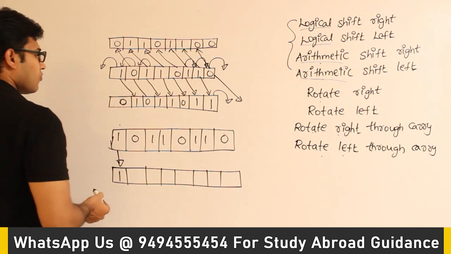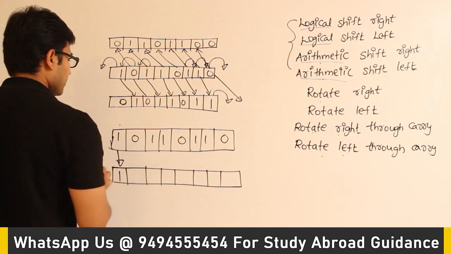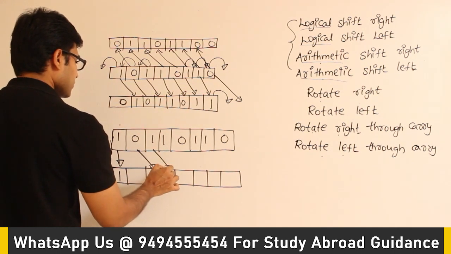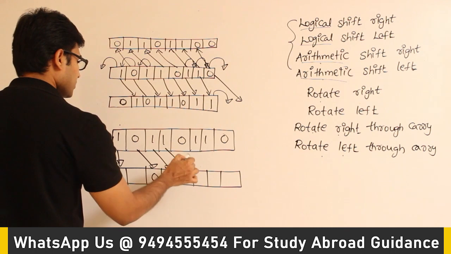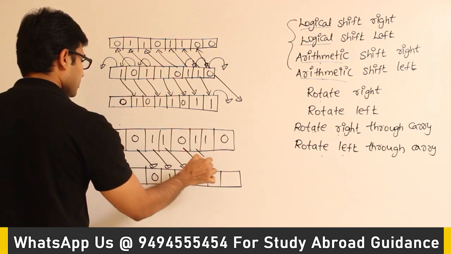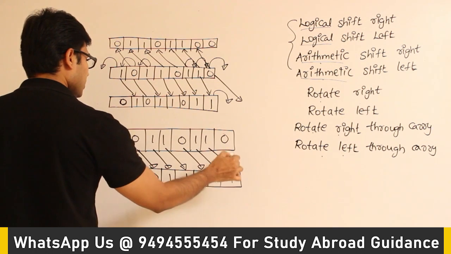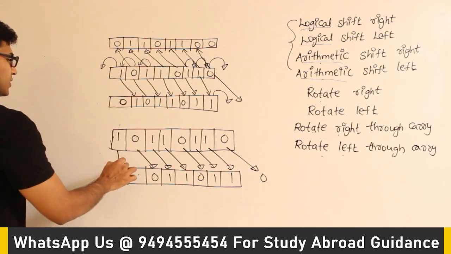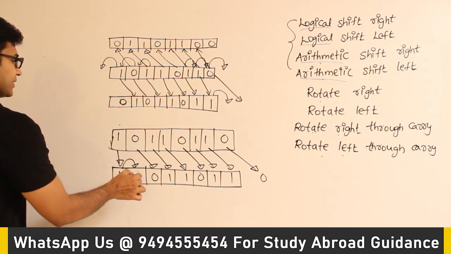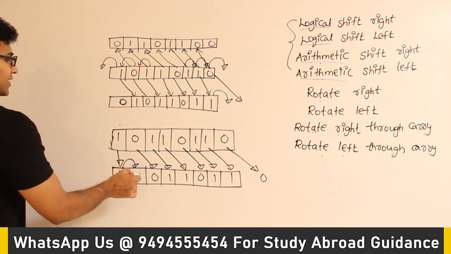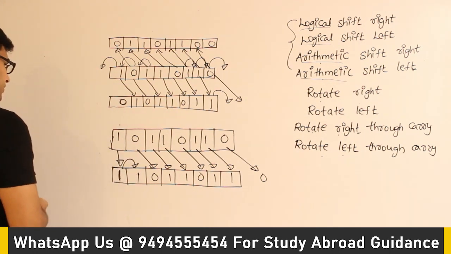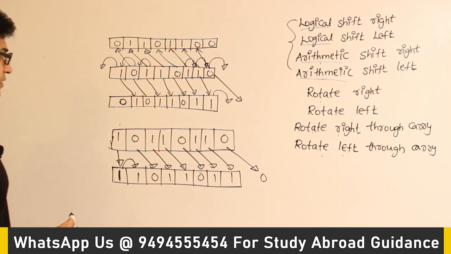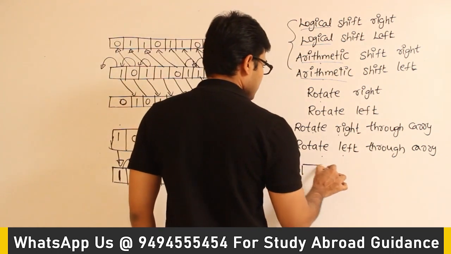Got it? So what do I mean by that? From here, this one is going to be shifted here, 0. This one is going to be shifted here, this one here, this one here. 1 is going to come here, 1 is going to come here, and the 0 is going to fall off. Now what are we going to fill this with? This one is going to be filled with the sign bit itself, which means the sign bit is filled here, but the sign bit also stays where it was. Got it? Since this is a bit different, let's see one more example. Let us assume that we have an 8-bit register like this.